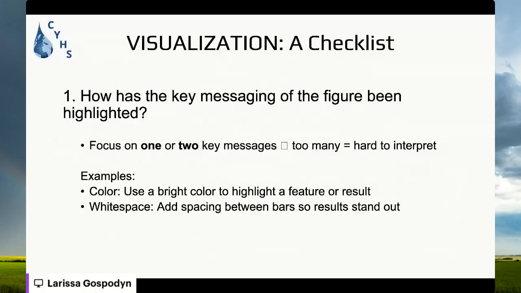When we're looking at messaging, how we're highlighting that, you really do only want to focus on one or two key messages. Some really great figures are out there with tons of information, but it can be really hard to interpret. So you might want to just focus on one or two key messages when we're talking about figure aesthetics. You could point out a million different things with a bunch of neon colors, but that's going to be too much. So focusing on just one thing. So if you want to highlight one thing with color, just focus on one message.